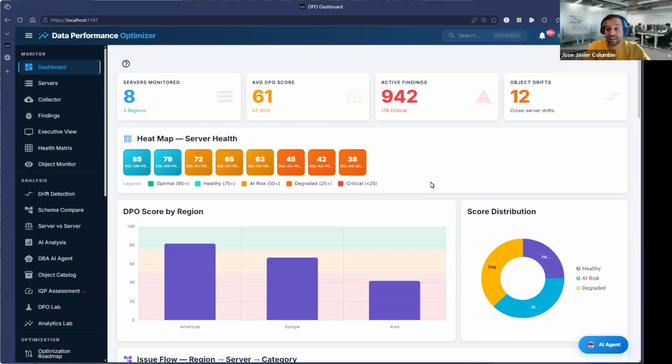We also have the same issue with several servers, not just several databases. We have clients with 20, 30, 40 servers that also need to make sure that everything performs as it should. So I will let Jose and Pedro talk a little bit more about it. But again, really excited about this tool. I want to mention that this is a tool that we already have in place and that we use either hosted by us or we can host it on the client's premises if they want complete control and isolation of the tool. So, Pedro, let's talk a little bit about what we have here.